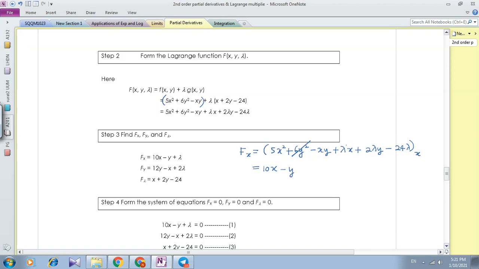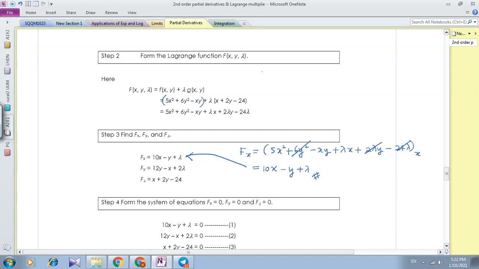And then what about this? We can find the partial derivative of this to get plus lambda, and this term is a constant, so we get 0. The last term is also a constant because we do not have any x term. As you can see, whenever we do not have an x term, we treat it as a constant. So when finding the partial derivative with respect to x, this will be straight away 0. That's why you will get this, the same as here.